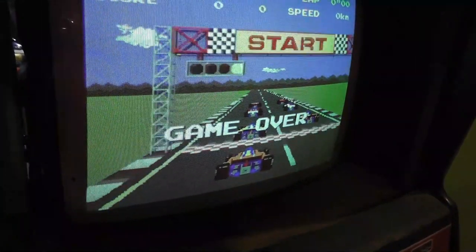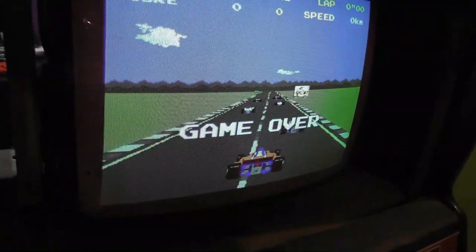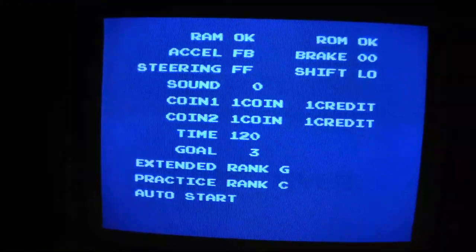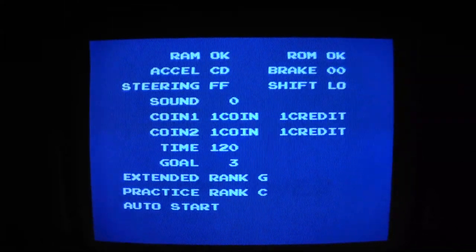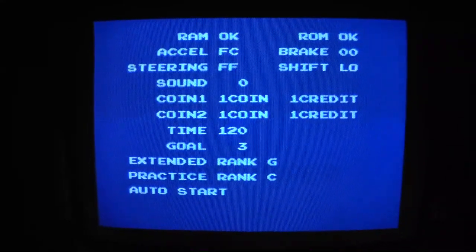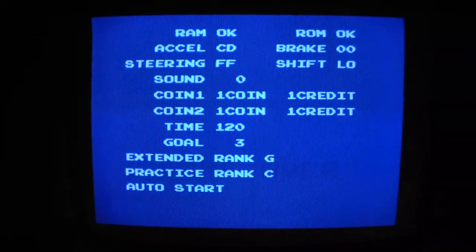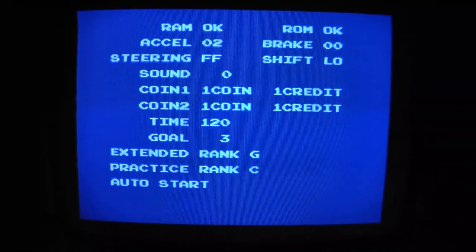I've got to turn down the brightness or something and probably adjust what? I don't know what I've got to do. But I'm going to turn down the brightness. All right, I got it. Not completely adjusted. Damn it, my screen's messed up. But you can see, if I press the pedal, it goes right to CD. But there is a little bit of a slowdown effect, like coming off of the pedal with that little switch there. So it goes right to CD. I can't remember what it's supposed to actually go to. So it's kind of interesting. The brake just goes right to AD, which I think is correct.